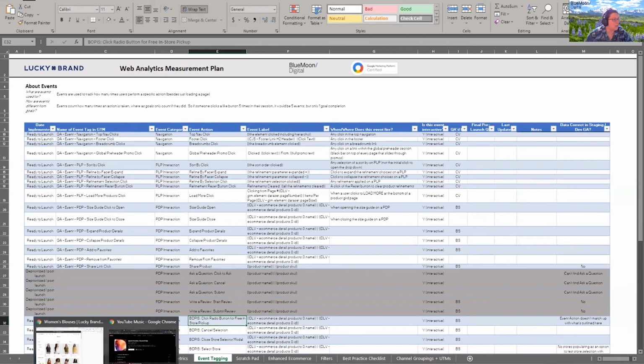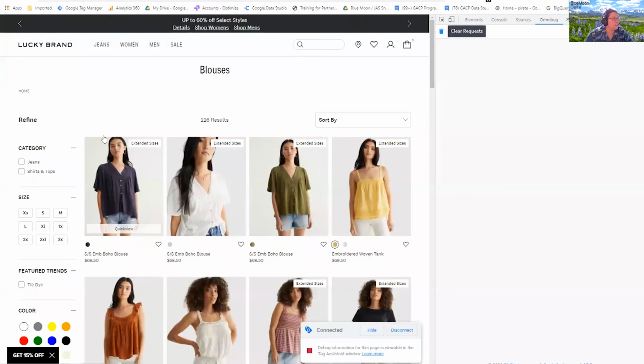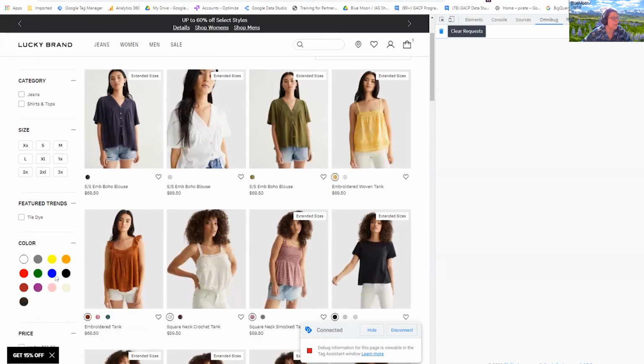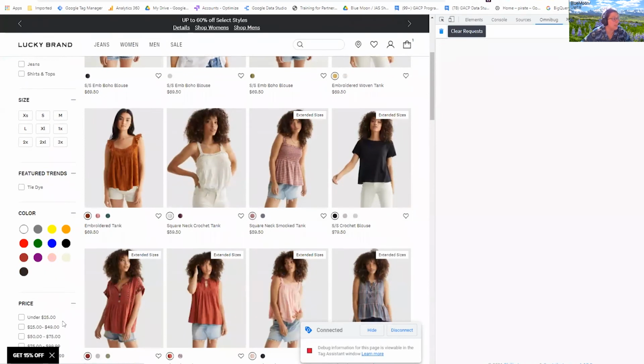And I could show you very, very briefly inside of their site. This is a preview version of the site that's about to launch. We're using Google Tag Manager to capture these things. So on the product listing page, as I mentioned, we wanted to understand how people are utilizing these filters over here to understand which one is most commonly used. Are people more commonly filtering by size, or are they more commonly filtering by color or by price?